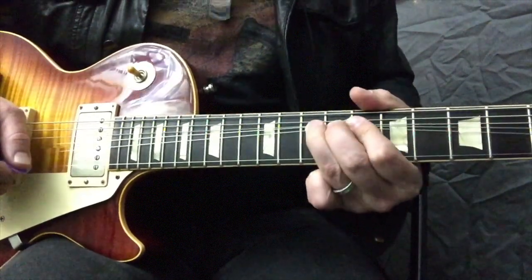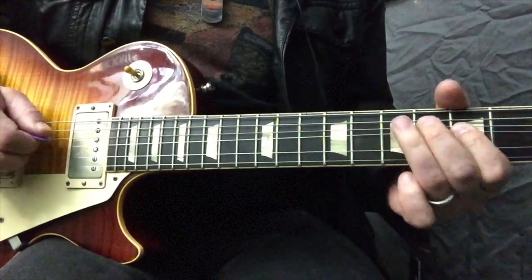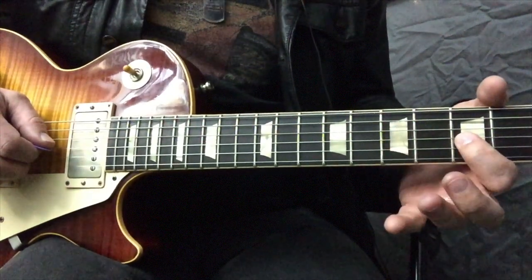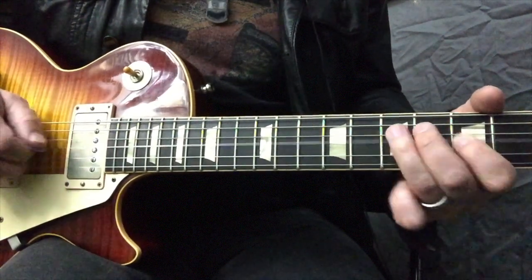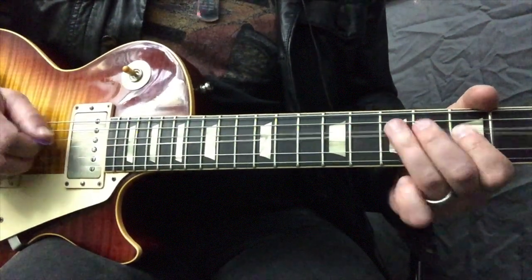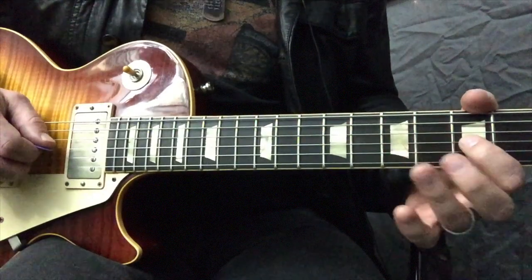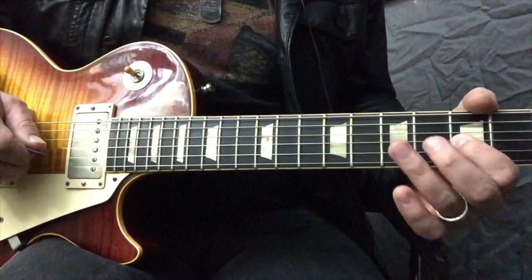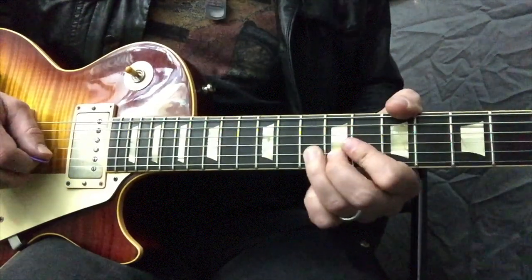Faster. You'll see how important that quarter step bend is to just add a little bit of, almost, you're not quite to the major third, you're in between it. So again.